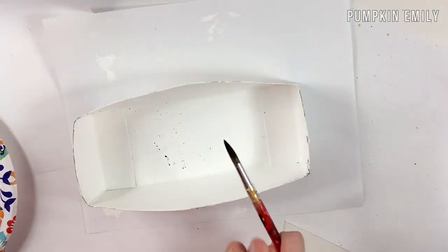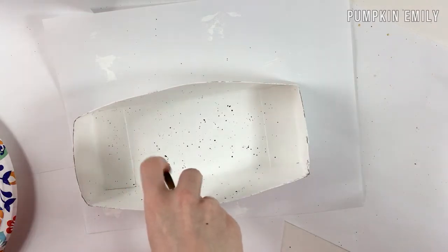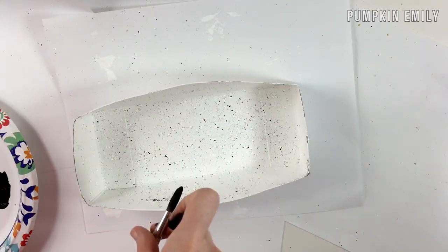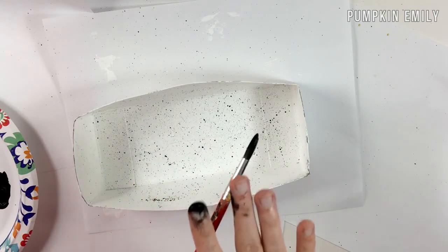If you want, you can water down some paint and flick or tap a paintbrush towards the inside of the box to create splatters, or you can make a different design. If you're wanting to make splatters, make sure you lay out some paper surrounding the box, because paint will go everywhere.